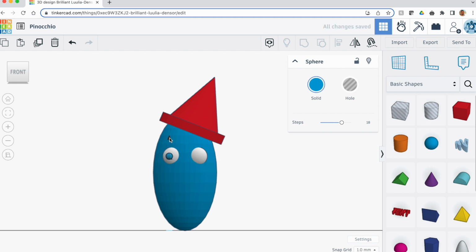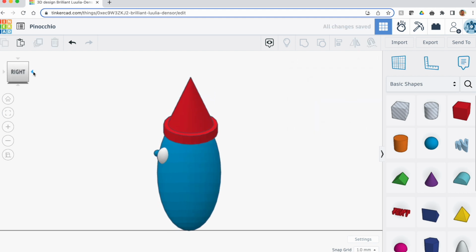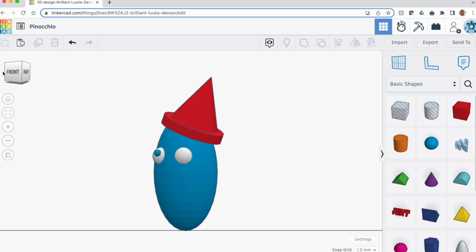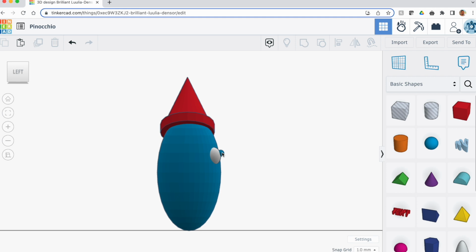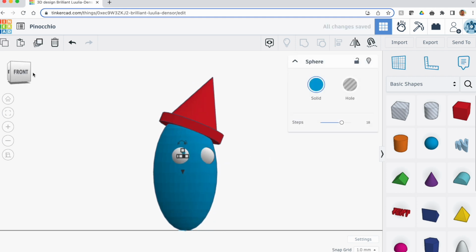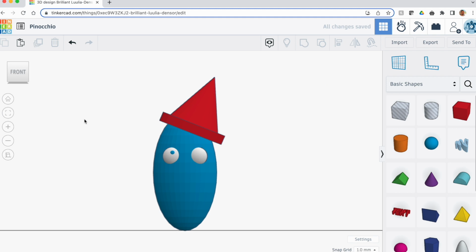And we can take this, we're going to have him just looking up to the side just a little. So I've used that arrow there, and then using my keyboard arrows, kind of move it over. So I think that looks pretty good. We'll again check it from multiple views. And again, I think it's just a little bug-eyed. So we're just going to move them in just a touch. And that looks good to me.